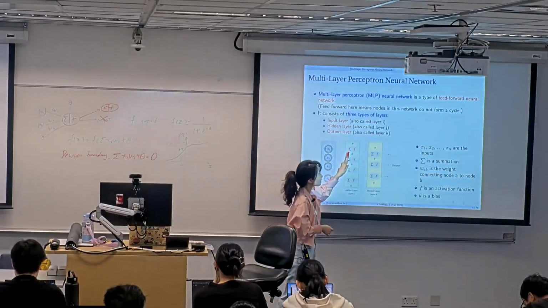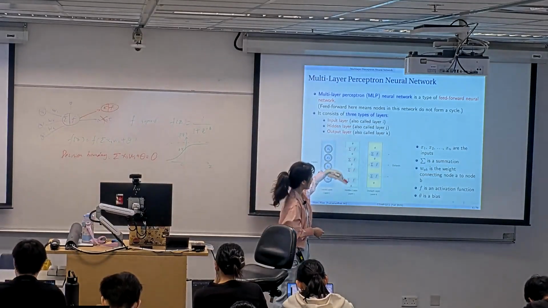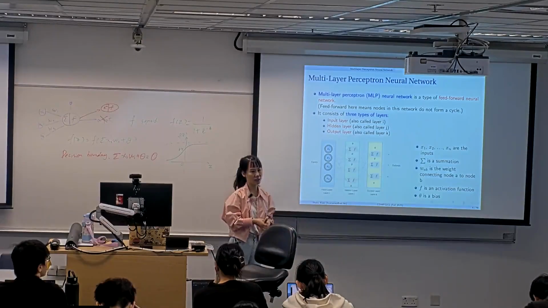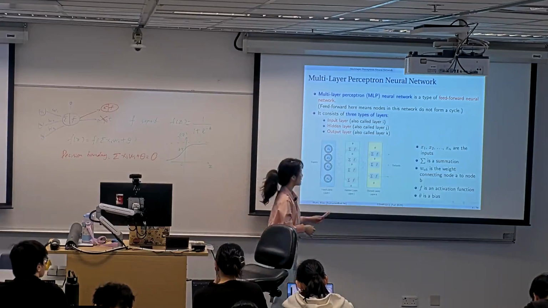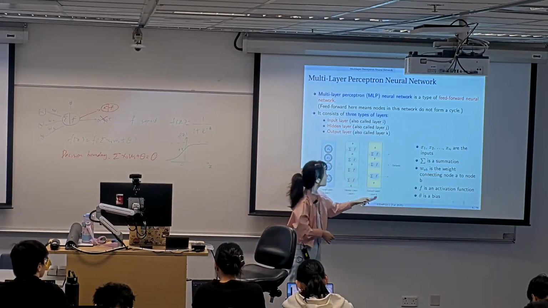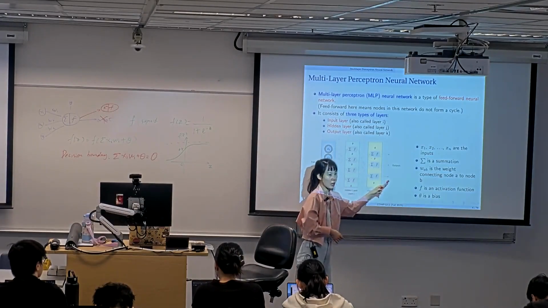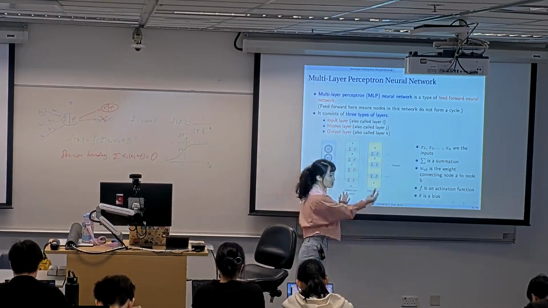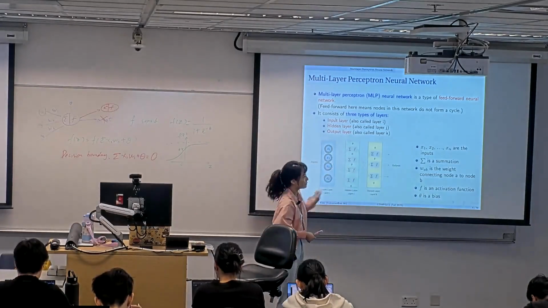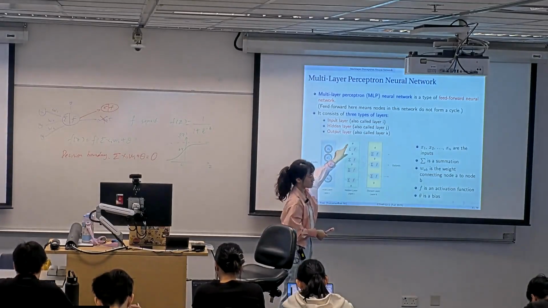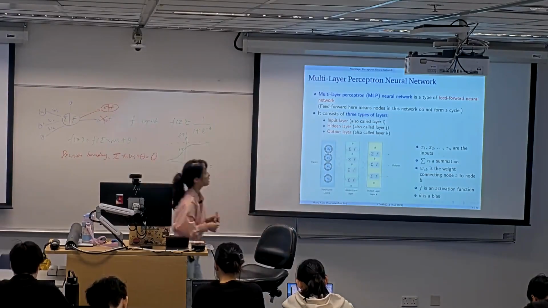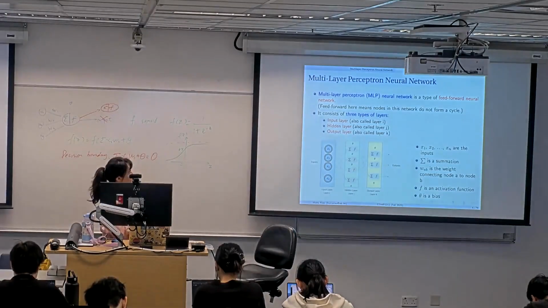And the neuron has activation function F here. Typically, for the same layer, we will use the same activation function. That means for this hidden layer, all the activation functions F should be the same. And for the output layer, all the activation functions F should be the same. But the hidden layer and output layer typically will use different activation functions. And theta is the bias. Theta is another parameter we should learn in this neural network. So this is the typical MLP neural network.